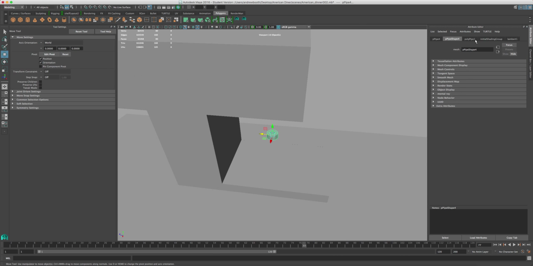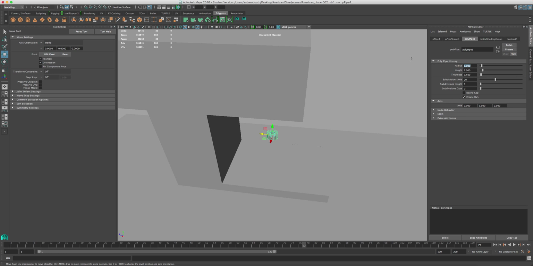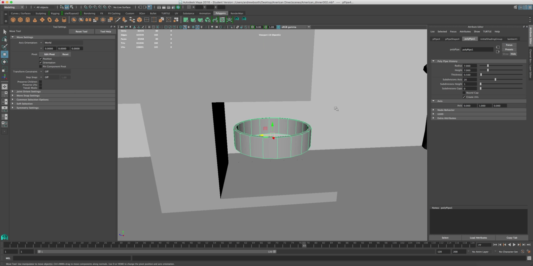It's into position. So then you edit this and give it a radius of 10. No, that's too much. A radius of 5. Height of 5. No, that's too low. Say 7 by 7.